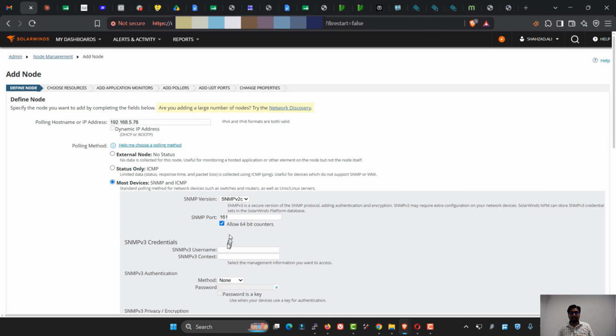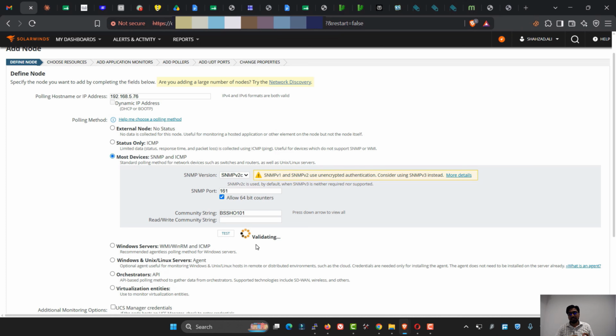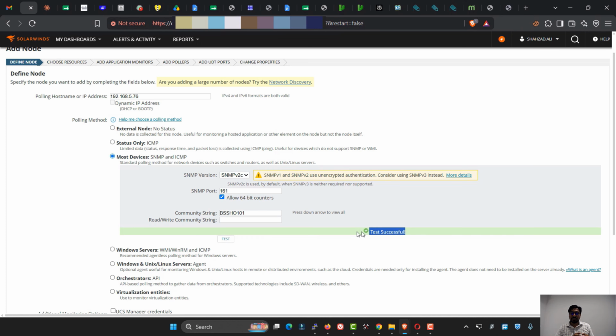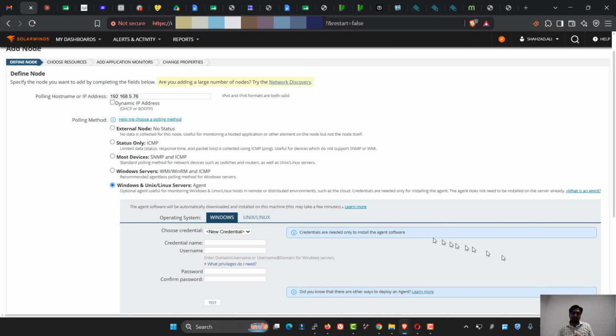I put the IP address in SolarWinds, add node, SNMP version 2, along with the community string bssho101. So let's test the connectivity. It will test the connectivity between SolarWinds and the H3C switch. The connectivity test was successfully done.